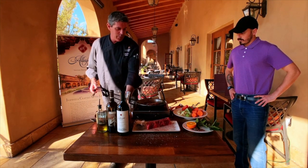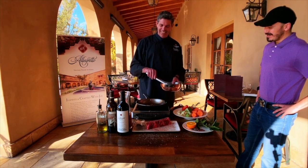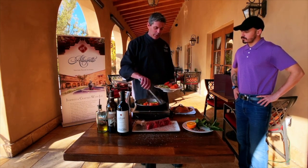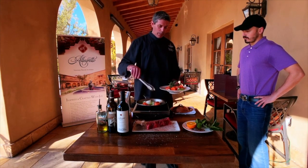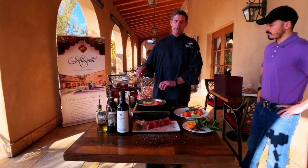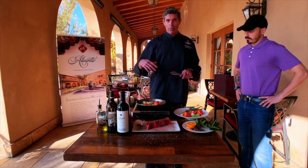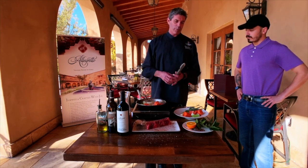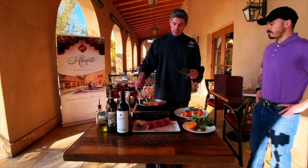We're using a braising pan. At the restaurant we'd get a hundred portions out of a big one, but this works great for home. Put the vegetables in — because of the size of the pan you want to brown the mirepoix also. You're building layers of flavor, using the same concept — getting the sweetness out of the vegetables. Let these guys go until golden brown. Give them a little salt and pepper, but remember there's already salt and pepper in the pan from the steak. You can always add more salt afterwards, you can't take it out. Use the same pan to capture all that goodness from the beef that's stuck on the bottom.